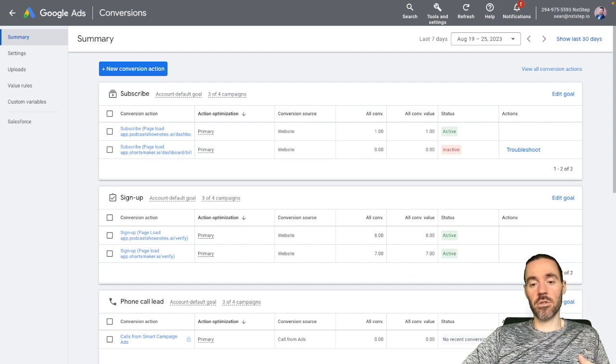You can see the conversions. You can also associate a value with the conversion as well. That's what that other category is. But right now it's 1-to-1. So you can see how many conversions I've got, 8 for the one product and 7 for the other. And that's just the past 7 days.